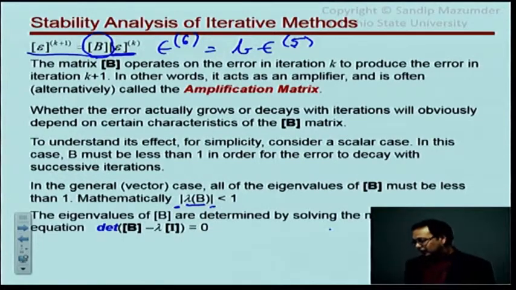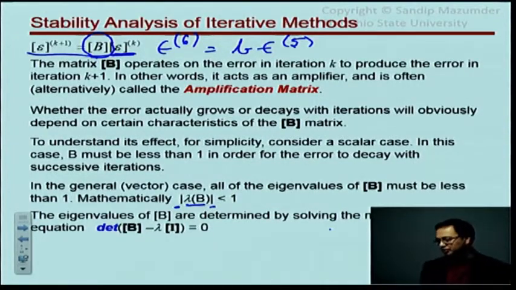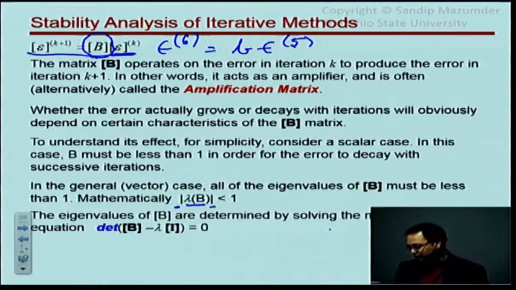Now, how do we find the eigenvalues? We talked about this maybe 3 or 4 classes ago when we talked about the Stone's method. Before that, I did sort of a review of matrix algebra. That's when we talked about this preconditioning and all that. And we said the way to find that is you find the determinant of B minus I lambda equal to 0.